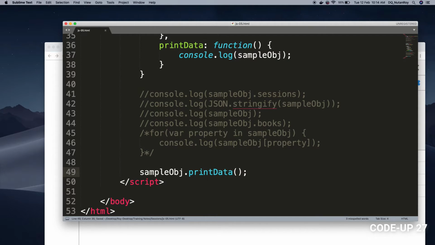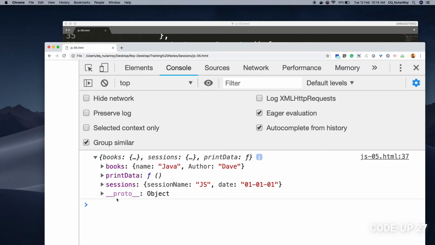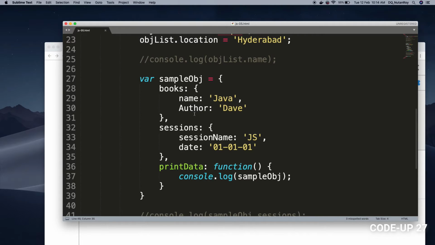So sample object dot print data. That's it. See, we're getting the entire thing. Now I have name right here.